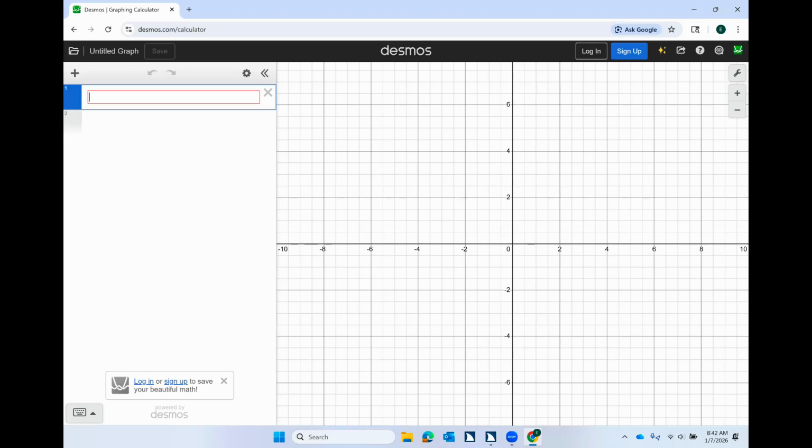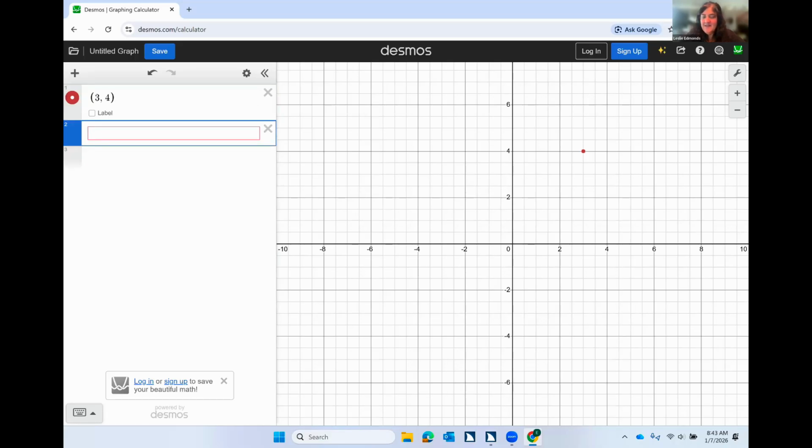Hit enter on that. All right, then we're going to put in Leslie's expression here. Let's see if I can do this right. Left parenthesis, 3, comma, 4, right parenthesis. And again, Leslie, at the level of where your student is at in terms of knowing about a point, maybe you have to go over that a little bit. But for now, we're doing 3, 4. Awesome. Do I hit enter on this? Yes, please. You got it. All right, your point is plotted and coming out on the screen.